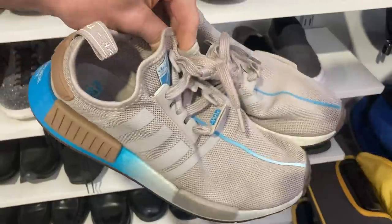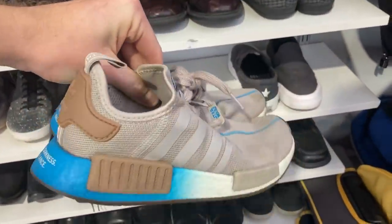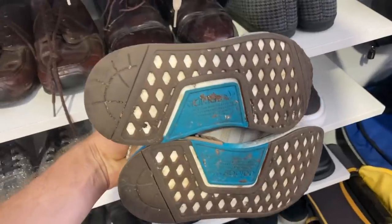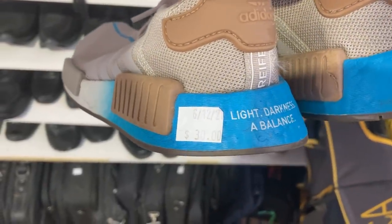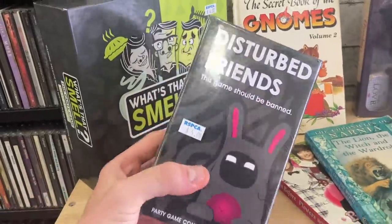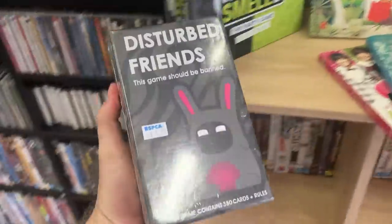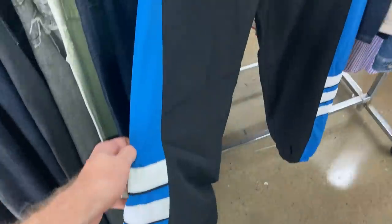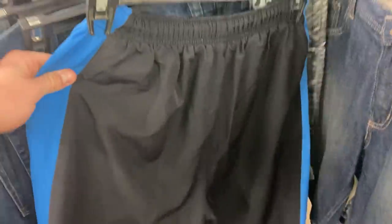I've also found these — the Adidas NMD R1 women's running shoes, the Star Wars edition. I thought they might be worth quite a bit of money, but the asking price in the op shop was $30. I thought that was a little bit much, but I put it to my Instagram audience to get their thoughts, and I'll let you know what they thought a little bit later. Got the Disturbed Friends card game here for $5 — I'll always pick these up, goes for about $25 on eBay. And I found some really good tracksuit pants — the Adidas brand will always hold up on eBay. Got a $5 purchase price, size medium. They should turn into about $30 at a relatively quick sell-through rate.